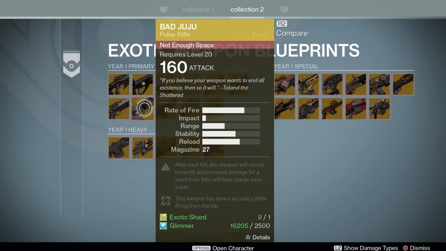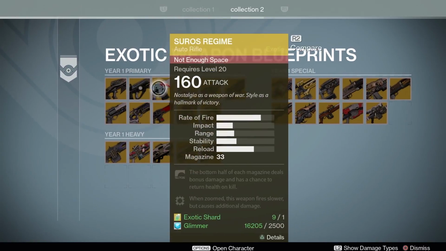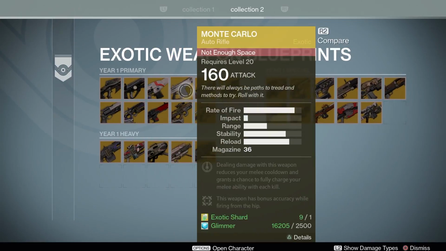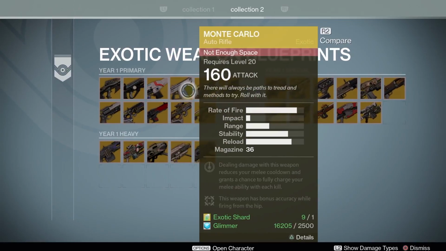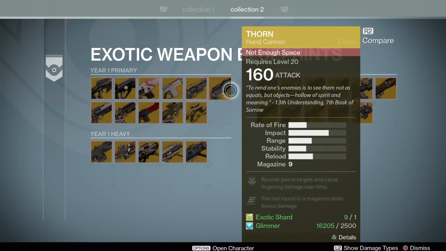That used to be a year 1 exotic weapon bounty, except they took the bounties out, so now the only way to usually get those is from the legacy engrams. So you can even get Thorn today, but there is no year 2 version for that weapon, so you would only be left with that year 1 version.